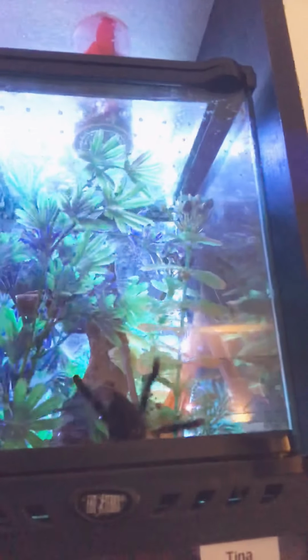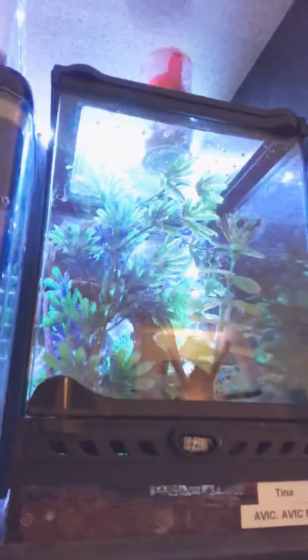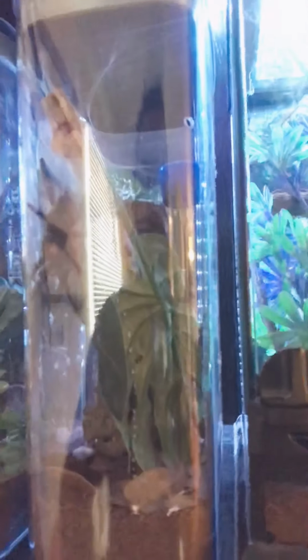And over here we have my Tliltocatl vagans. We used to think it was a morph, turns out it was just an adolescent. You can't see her, but she's right here. I don't know how good the front camera is here. And then here we have my Caribena versicolor. Looks like it's in need of a snack. It's been building up a web tunnel since it's been in its new enclosure.